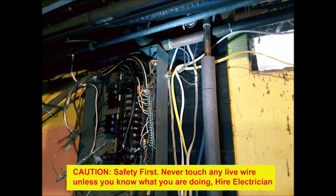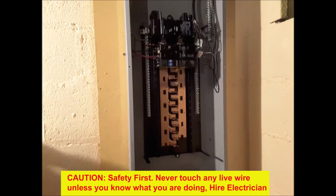Everything was working fine for several years, and then one of the circuit breakers burned open. That did it. I had to break down and purchase a new Siemens panel. The original one used what looked like steel breaker bars versus my new box, which used copper, a better conductor. Everything about the old box was wrong.